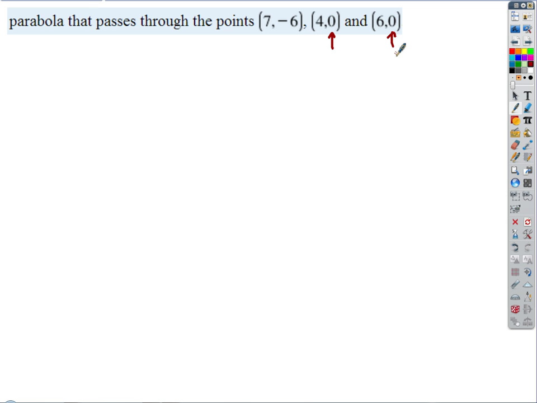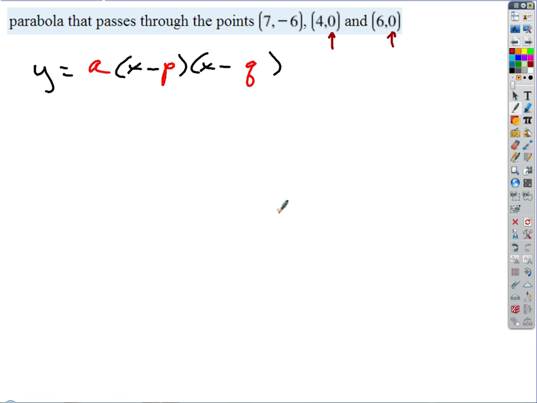But that does tell us something. What value is that telling us? It's telling us one of the 3 parameters in one of the 3 forms. Which form did you say this fit? Vertex? No, not vertex form. We don't have a vertex. Factored form or intercept form, whatever you want to call it, right? So this is what we have. So we just need to find the values of p and q, and we're done.